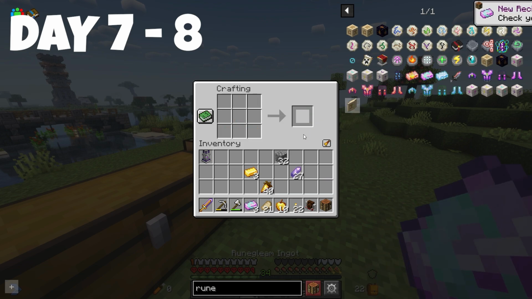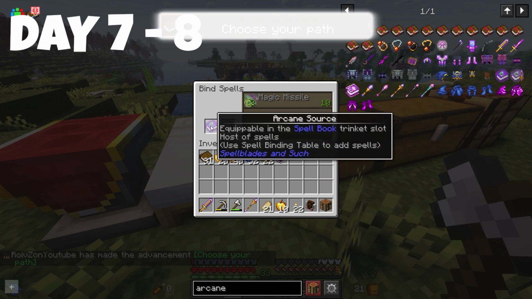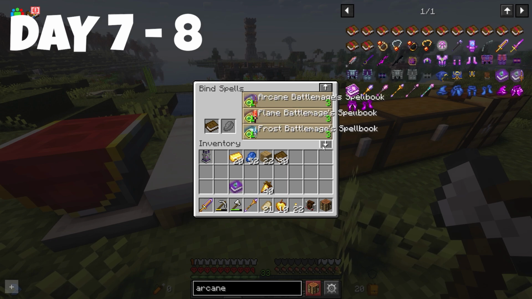Let's make ourselves Rune Gleam. And we're going to try to make a Rune Gleam chest plate since it does arcane stuff. And after getting an arcane tome from the spellbinding table, we're going to try to get ourselves an arcane tome and the arcane source.